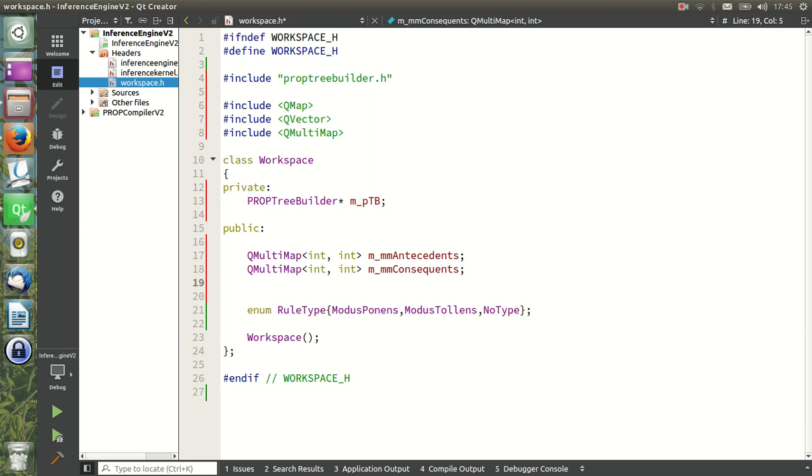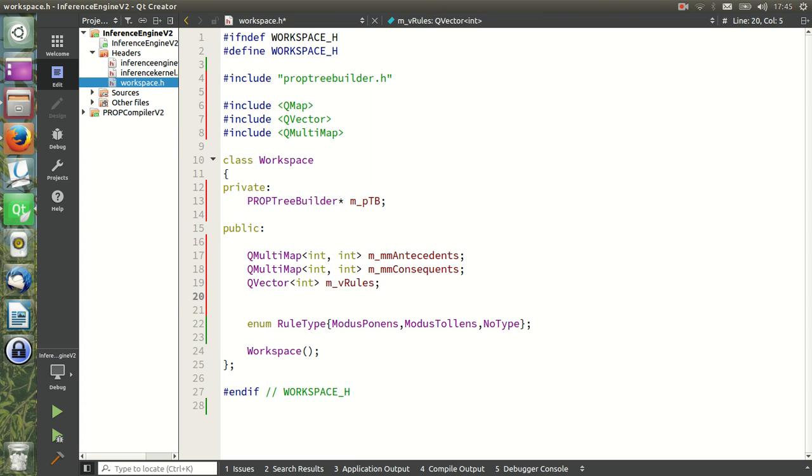We're going to see why this is important in the following videos, so keep going. And the rules will be a vector of indexes in the tree.